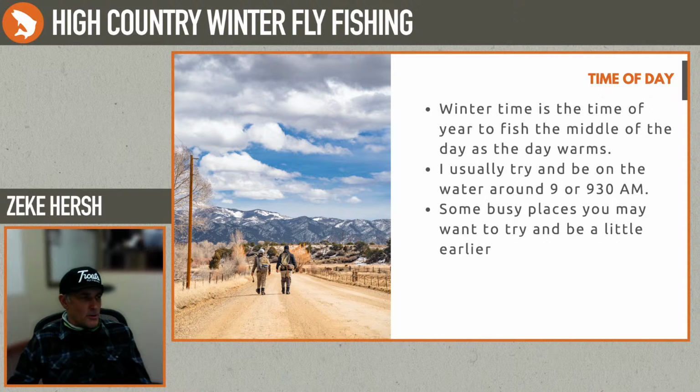I'm not super concerned about color on the indicator either. I tend to use just a bright color. I'd rather have my clients see that indicator than not see it. How many times have we all been fishing, looked at the indicator, and it's down, and you're like, oh yeah, I need to set that. Just anything to keep you keyed into that. Any movement on that indicator is key. So, hope that helps.